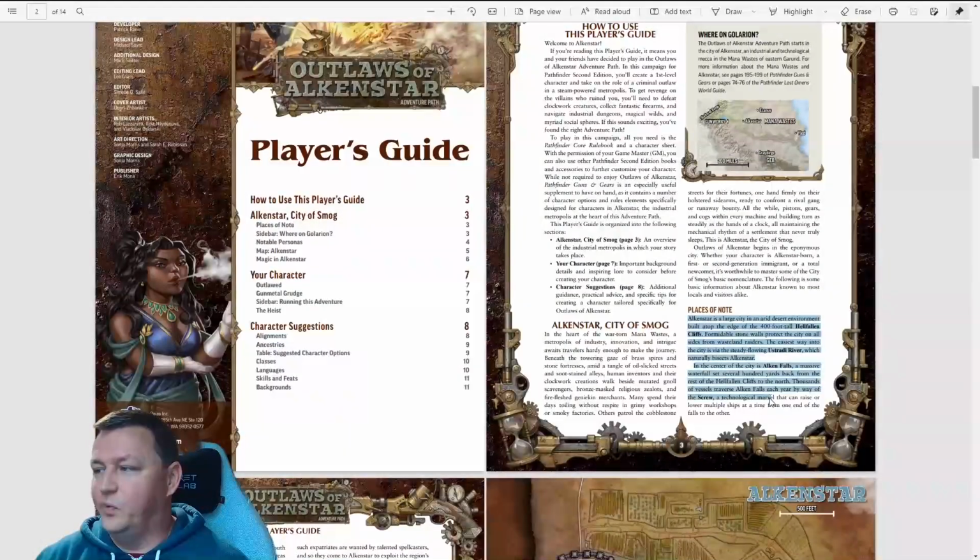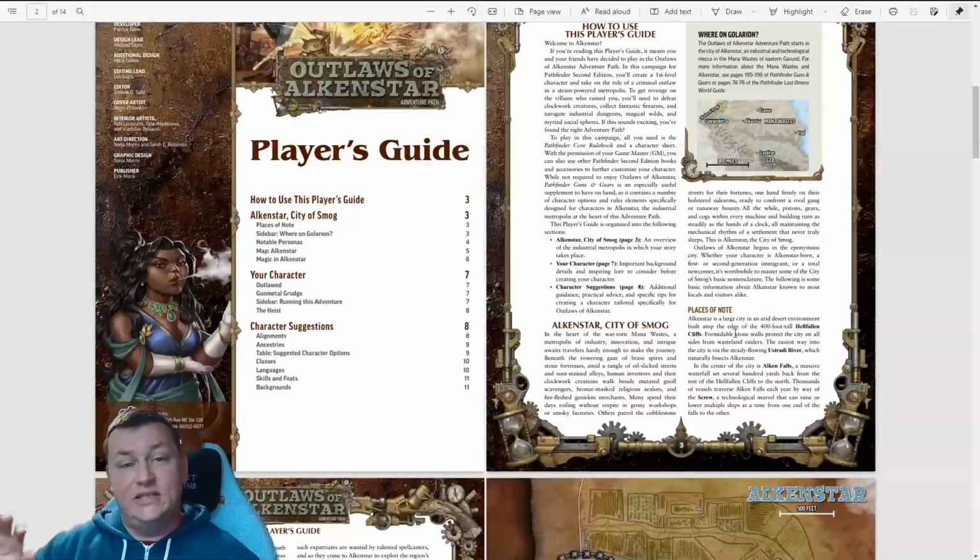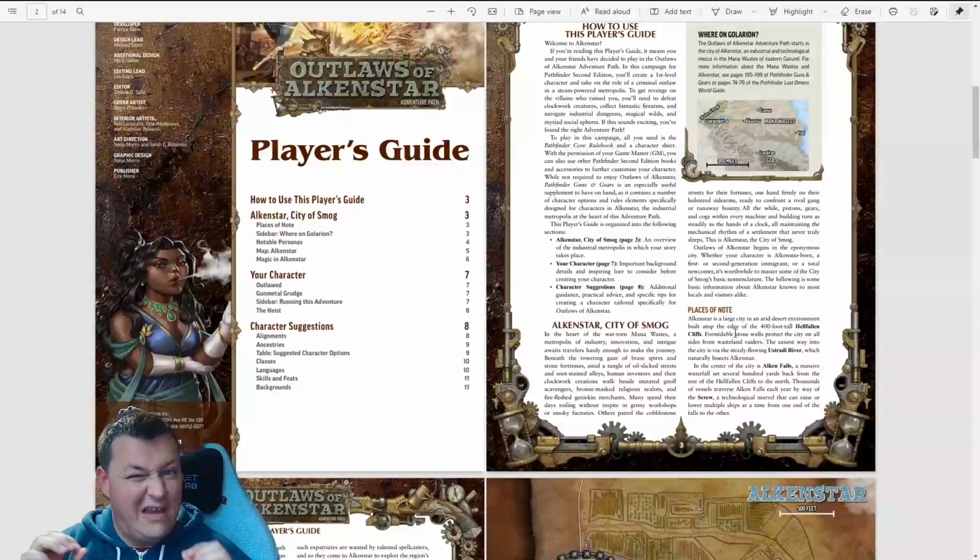But let's just start with the ones that they think we should know. Some of these are from existing lore. Some of this stuff is actually new, as far as I know, because I tried to find every little bit of lore I could, and I didn't hear about some of these things.